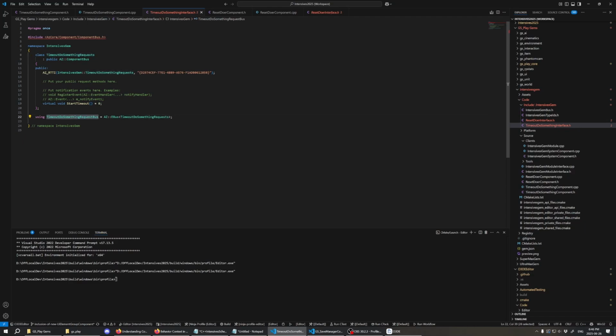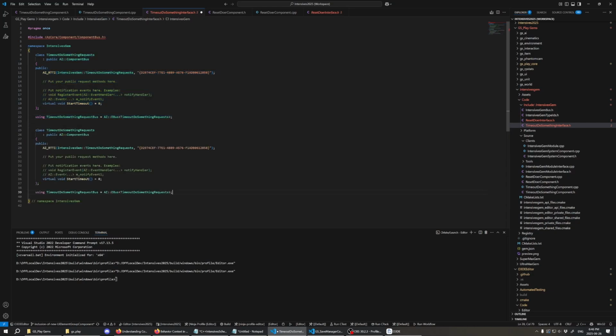And using RequestBus. You'll see this in a lot of the source code. You use these interfaces for a lot of things, a lot of different buses. So we're going to actually copy paste, and we're going to call it, I don't know, we'll just call it do something requests. And we're going to call it do something. Now, similar to the start timeout, we're saying anything that does something has to be able to do something, right? That only makes sense.